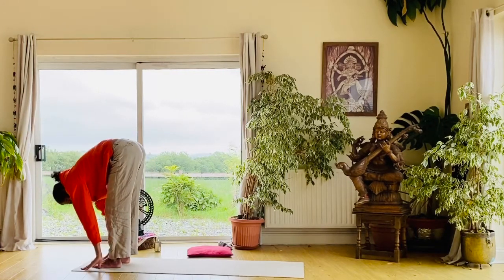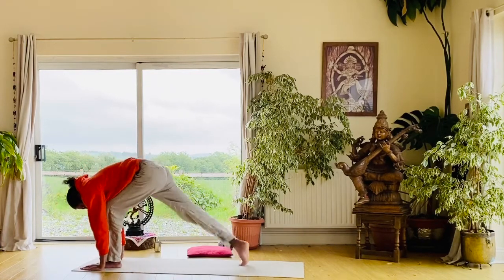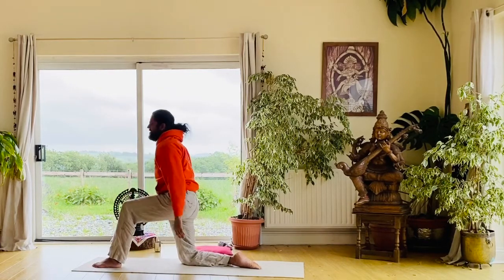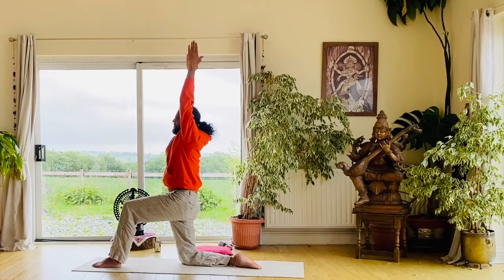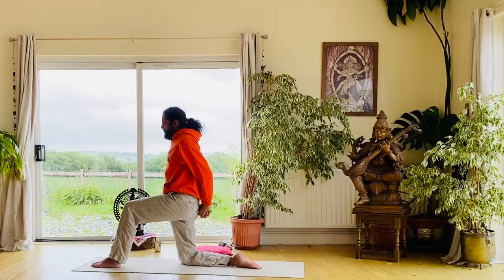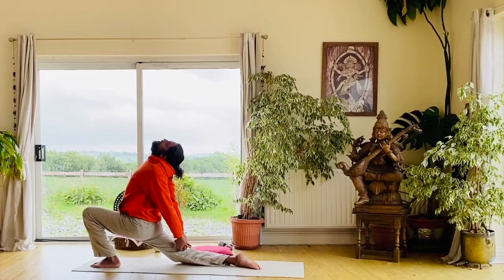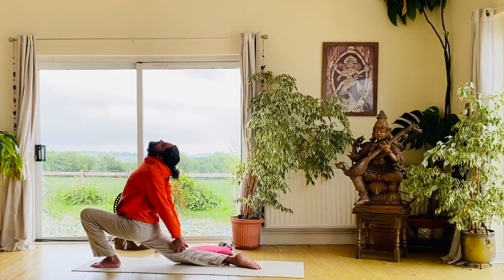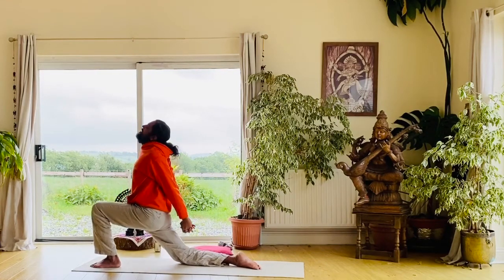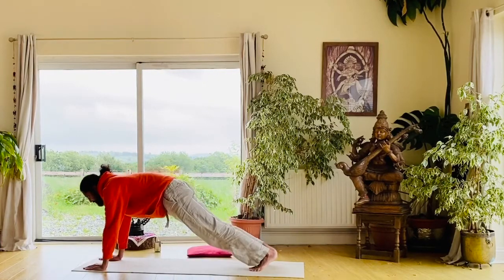Take your hands down, fold forward once more, just to counterbalance. Come halfway up and then step your right leg back, Anjaneyasana. Now you can have your hands on the floor, to the side, or maybe we can try to take our hands behind our back and interlock your fingers. Breathe out. When you're ready, breathe in. Come forward down into the lunge and arch your arms back towards your knee and hold. Lovely, and release. Now be strong on your hands to move into our Santulasana, the plank.